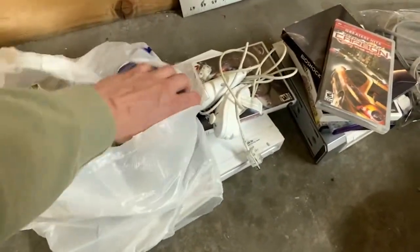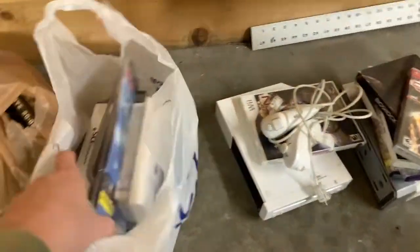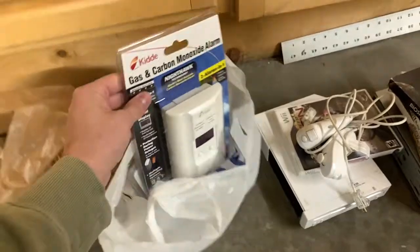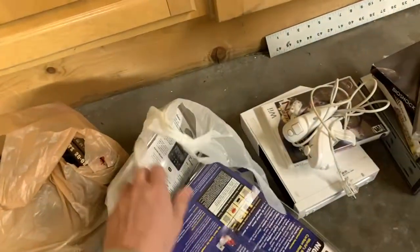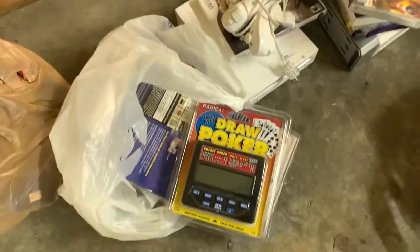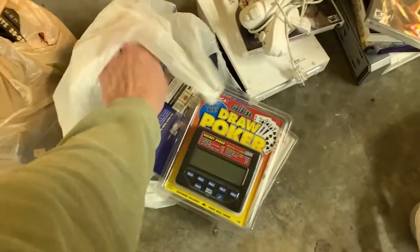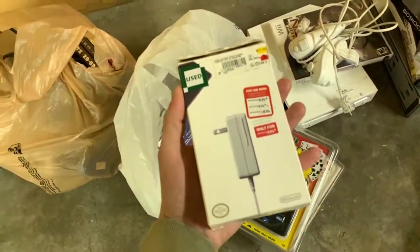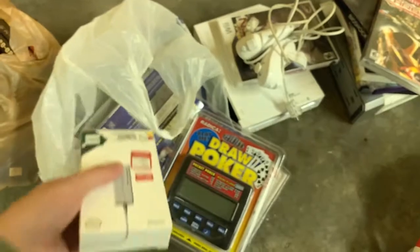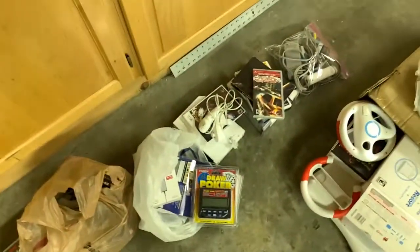This one might be one of my not-as-good purchases. I got a Carbon Monoxide Alarm and a Draw Poker game — they were $5 each, so $4.50 after discount — both worth it. The problem is I also got this DS Charger for $4.50. It should have been a cable, should have been only a dollar, but it's fine, it's not that bad.